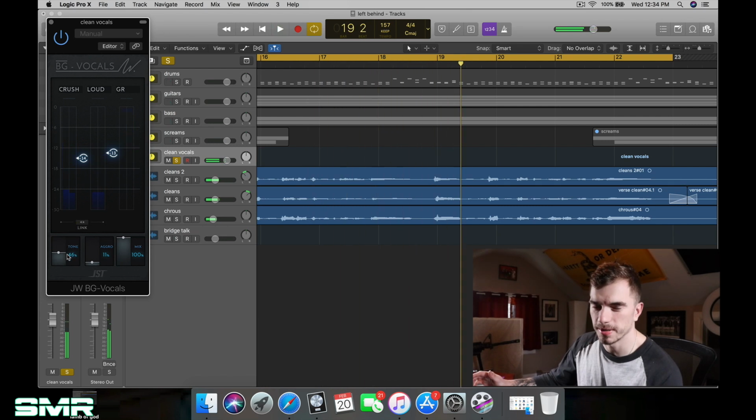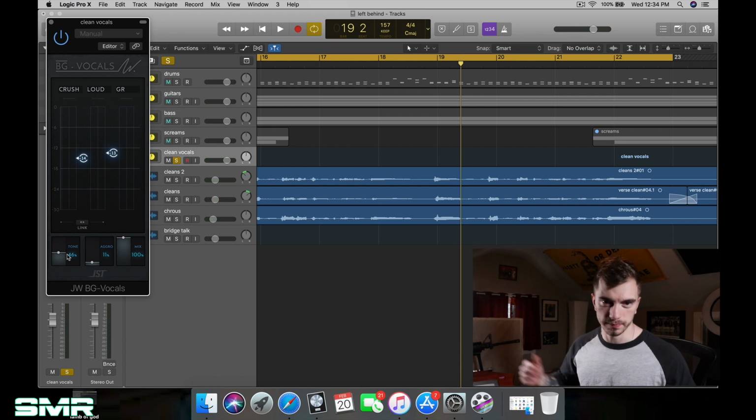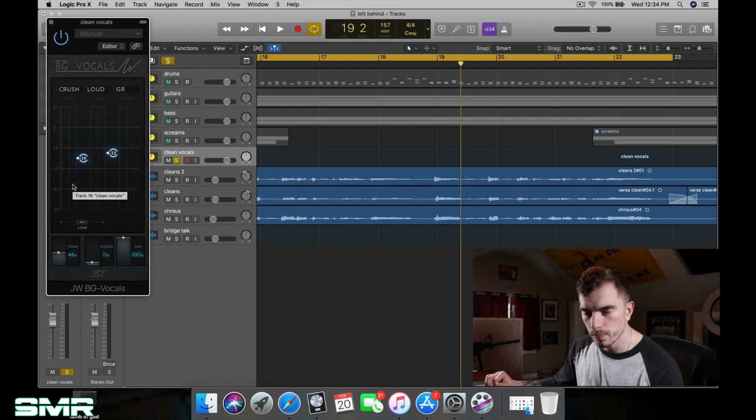Which to me just sounds like it makes it a little brighter. If I have it at 0, it's rather dark. At 100, it's very, very bright. A little bit of aggression just to give it a little more push. But you've already compressed it so much on gain reduction, and now you're compressing it again on the vocal bus. You don't want to compress too much, because then I find you start to get really saturated, and then it sounds pretty bad.